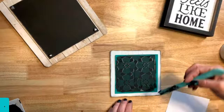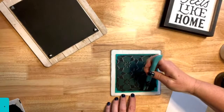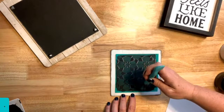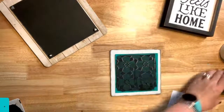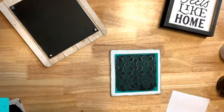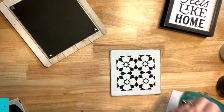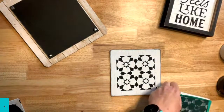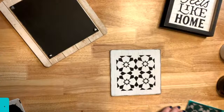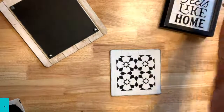I'm just going to take a little bit of paste and then I'm going to do that. So what I'm going to do, just so you guys know, after this is done, when I'm done with all my projects, I'm going to actually seal the top of this guy. I got it fixed. It's all fixed. Because there it was right there on my finger.